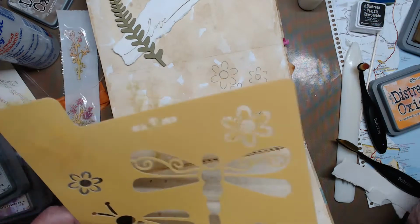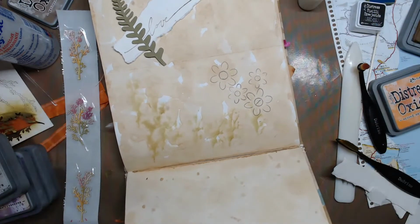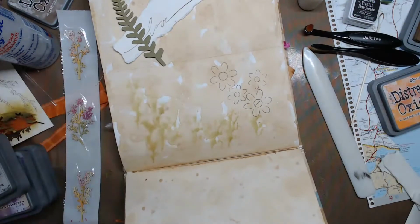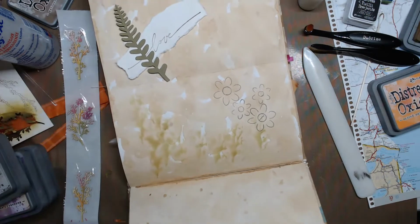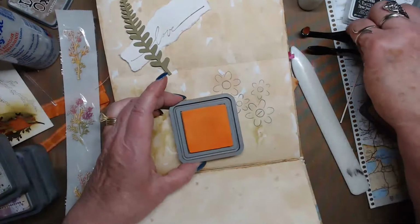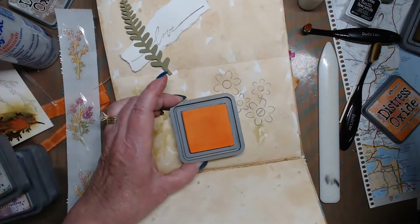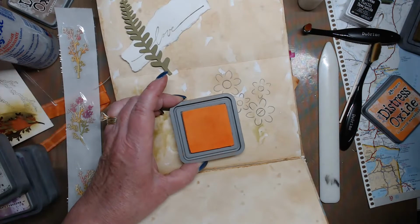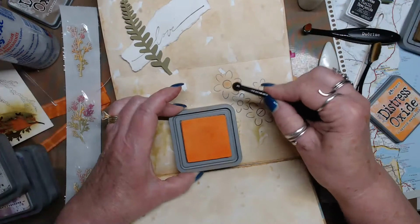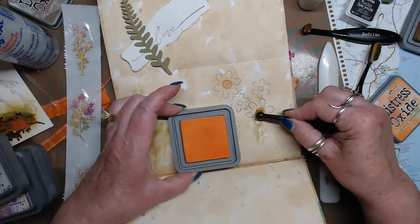They look cute. All right, so that's another one of our items that we've used. And I'm going to go ahead and take a little bit of this orange, get my little tool that I use, my little brush, and I'm going to put a little bit of oxide in the center of my flowers, my big ones. I'm going to do the orange.